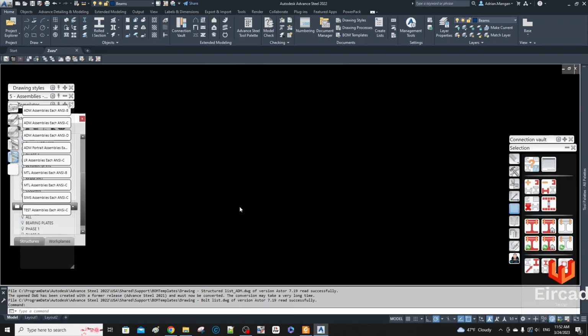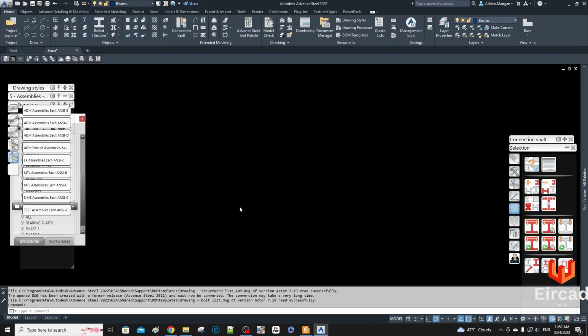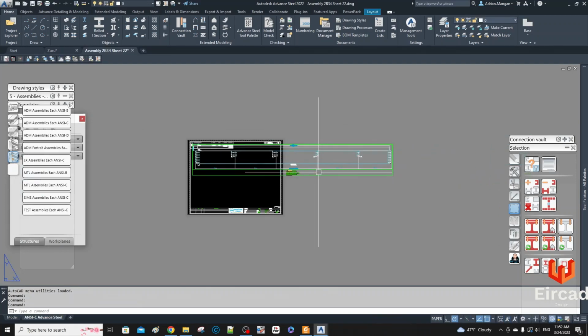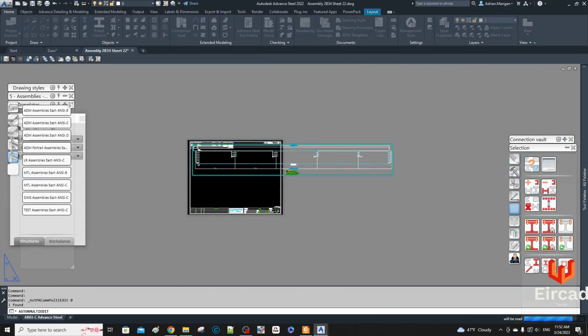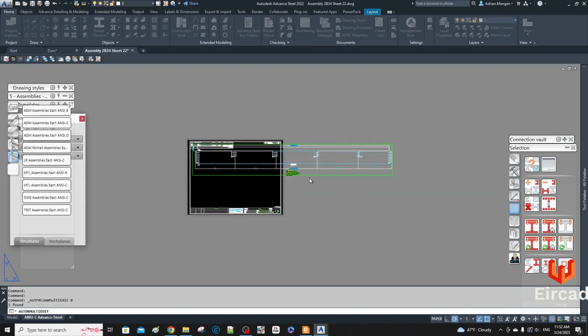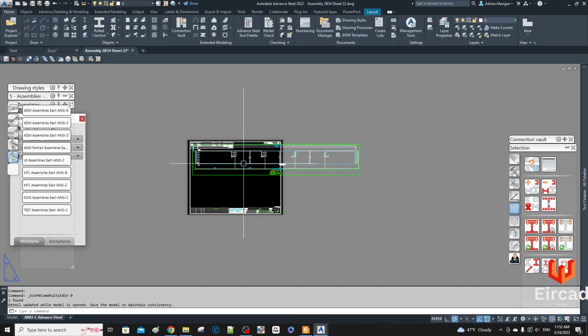Show assembly detail. It should be a horizontal beam on a landscape sheet. As you can see, it has not cropped that beam, which will happen when you have different sizes of beams. So it's probably 2.5 or something. Yeah, alright, well I'll address that in a minute, but it's on the right sheet.